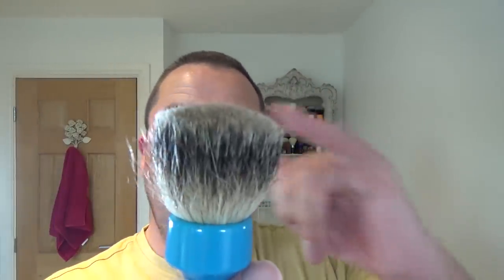Okay, so that's the razor and blade. We're going to use a new brush, DS Cosmetics. This is one of the three they sent me. This is a super badger knot, like a fan, fan head there. And it's a similar handle to my own Paul H one in red. This is the blue version. DS Cosmetic.